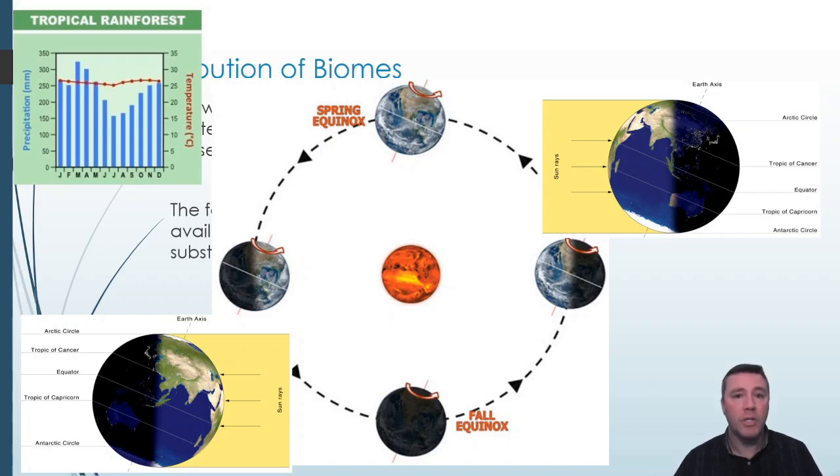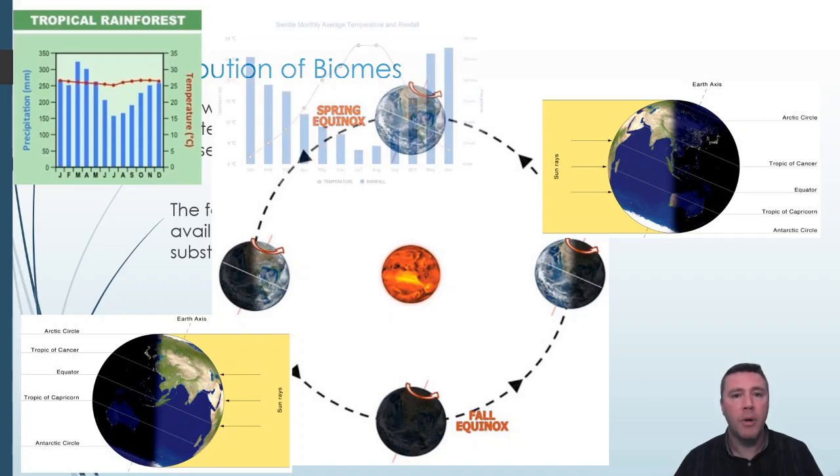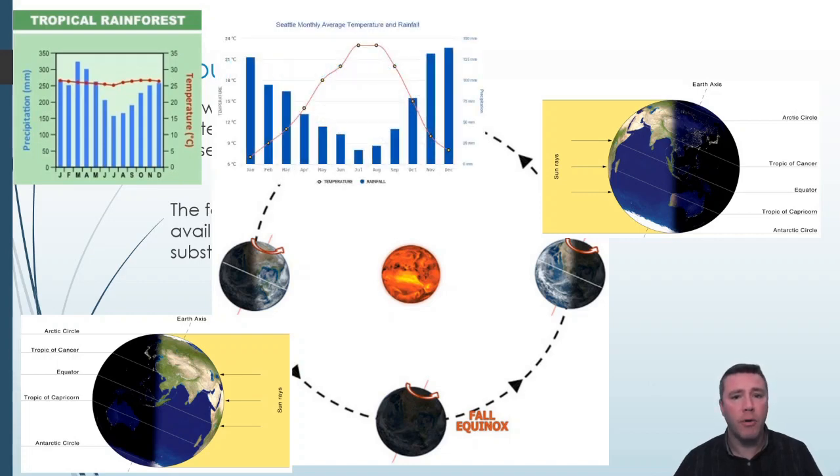The equator, which has pretty consistent solar energy throughout the entire year. But if we look at an area that's much farther away from the equator, like Seattle, we see that the temperature variation is much greater. In our winter months, when the sun's rays are striking the Seattle area at a much greater angle, the temperature is cooler. But in the summertime, because the sun's rays are striking the Earth's surface closer to perpendicular, the temperature is greater.